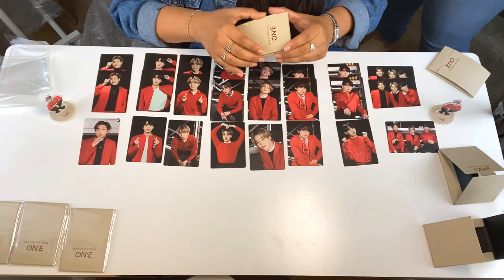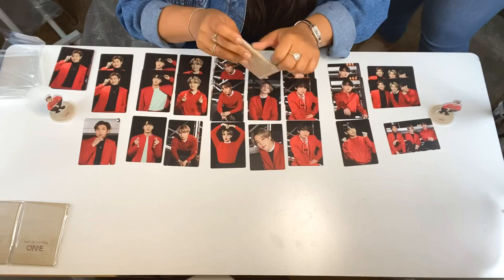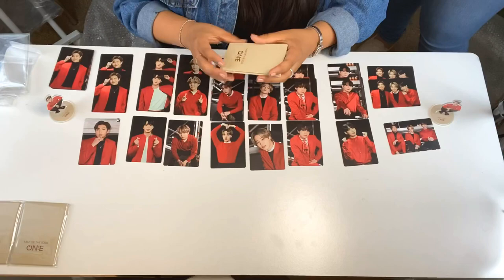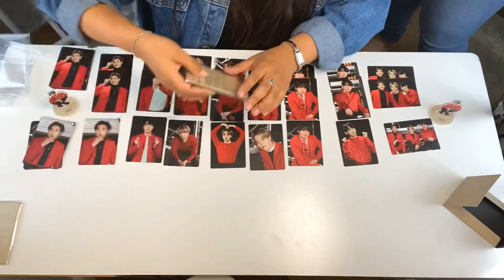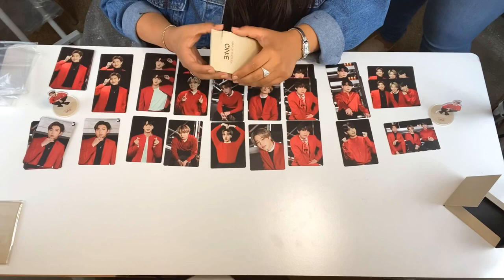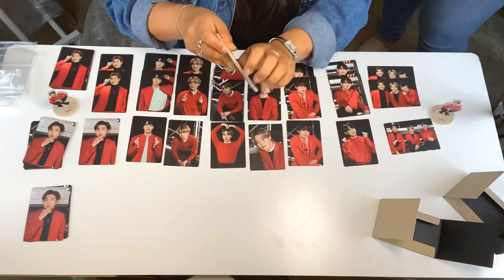Open this up only to see that we have triples of row number one. Set that on the side because we have to move on to the next one. Opening up, I think this is number four? I forget. But yeah, so I'm praying that it's not the same, and I'm opening them up and they're the same as row number three. So we're moving on to the next one. So again, I ended up pulling triples for the last row on the table, and so I decided to move on to the last package of photo cards.